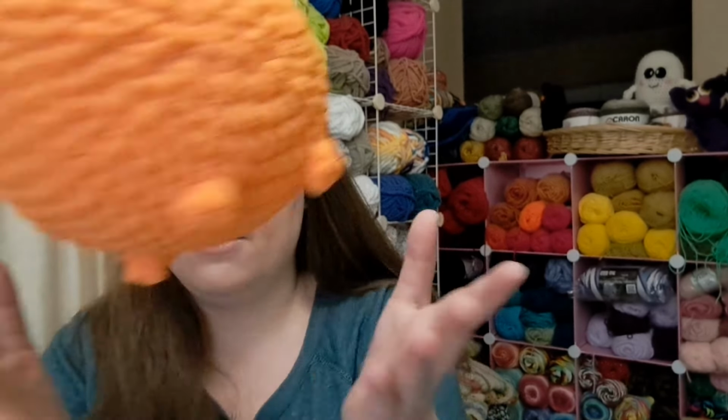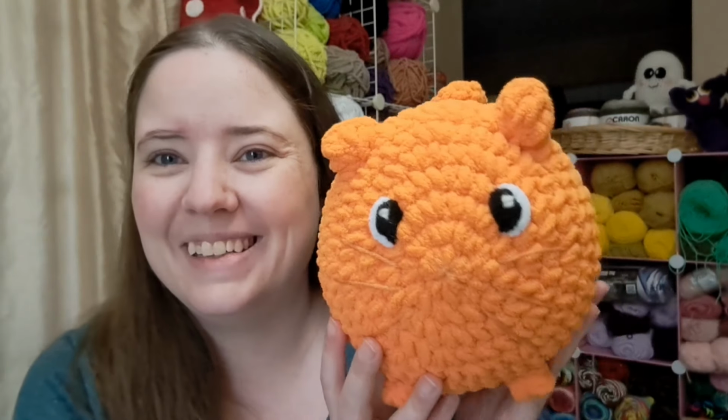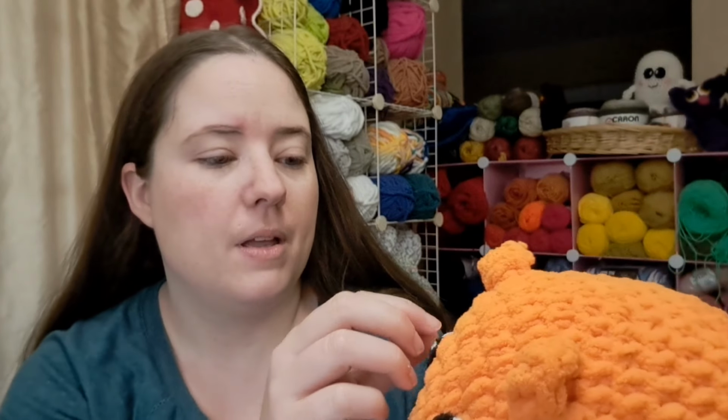And then I also made a love cat. This pattern is one that I just make my own. Like I don't even write it down. They're all slightly different when I do them. I just start with 8 single crochet and then I increase up, usually 3 or 4 times. I think this one I did increase 4 times. And then I just do a row with the ears on it and the little feet down here.